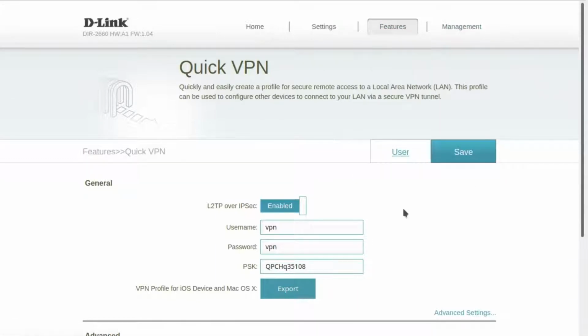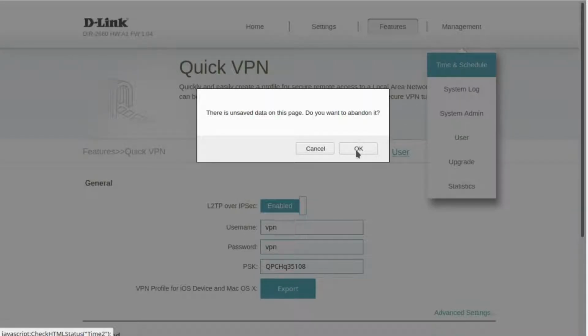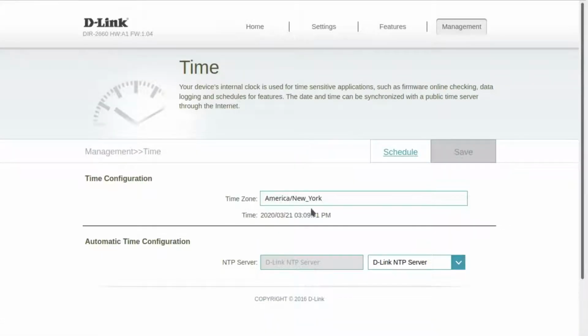Let's go into the management now. Hover over the management. Let's go to time and schedule. I'm going to abandon it. Obviously, it's America, New York. We are in the height of coronavirusville. And I have NTP, the network time. I use D-Link's own NTP server for that.